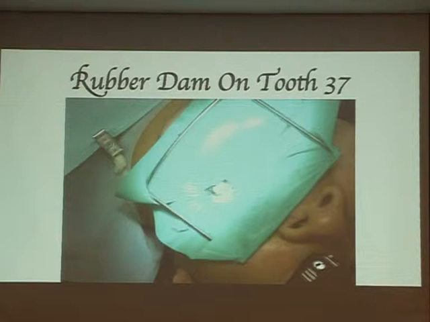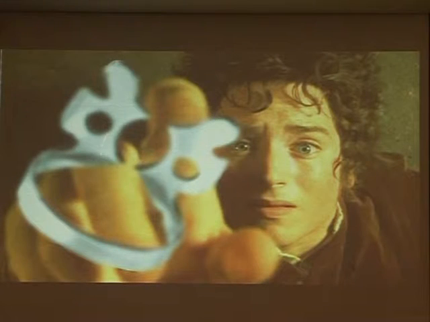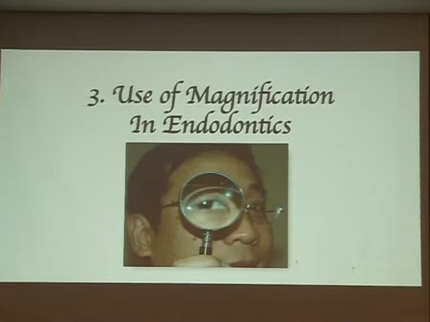It's clean and easy. You can use only one hand to do it. Because everything is isolated, you do not see the tongue, you do not see the lip, okay? And you're concentrating. In a lot of situations you can still apply a rubber dam, although it's not ideal. But you can still prevent your instrument from dropping into the patient's respiratory tract or GI tract. Even in orthodontics, I can still apply a rubber dam for that. So if you have a rubber dam in your office and you lost it, try to find it. Somebody can help you, okay?